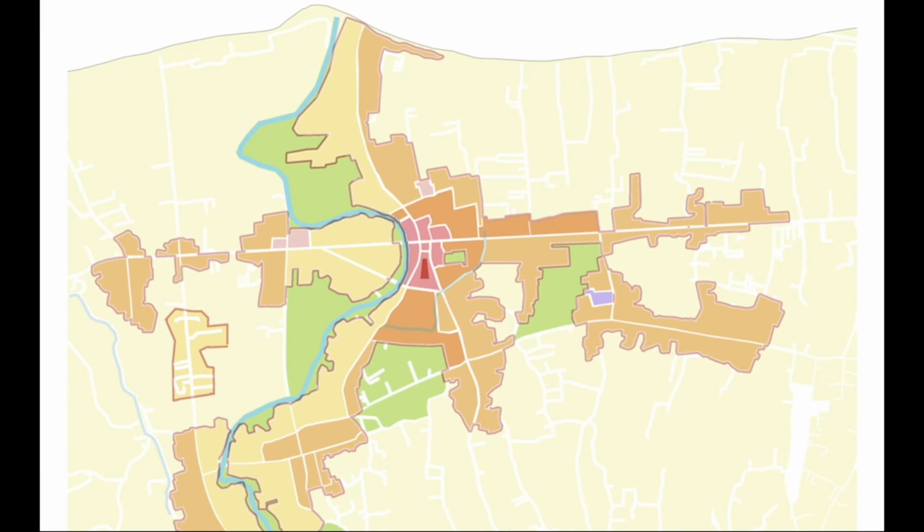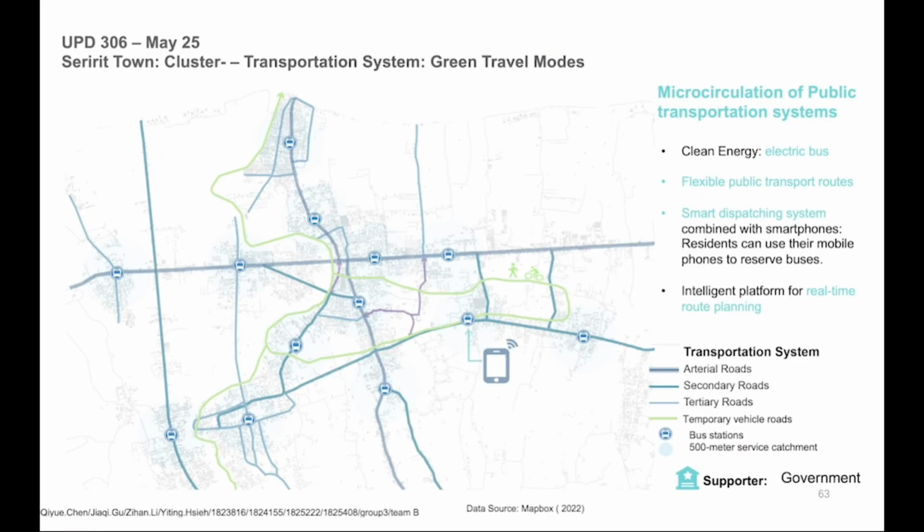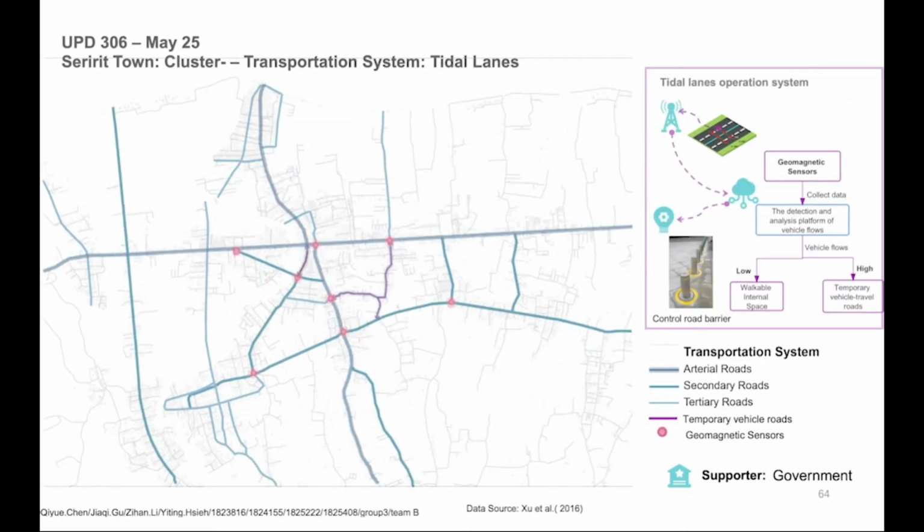Moreover, green space will be put in that place. In the transportation sector, smart transportation systems are used to analyze the real-time traffic flow and make tight management in the urban area.